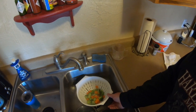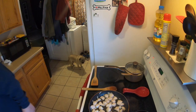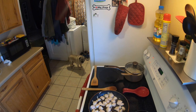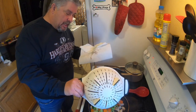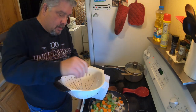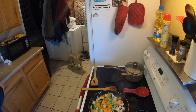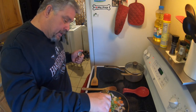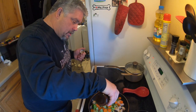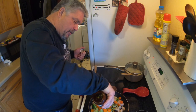Now we're going to bring it back over and I'm going to put them in the pan with the chicken and add the teriyaki sauce. Okay, got a paper towel underneath the colander and I'm going to throw those in. Missed a carrot here. And now it's time for a little P.F. Chang's sauce. Now, I don't want to use too much of this stuff, otherwise it's not going to be that healthy.